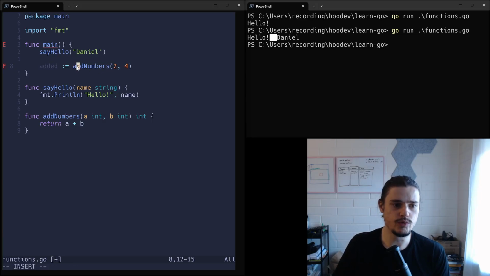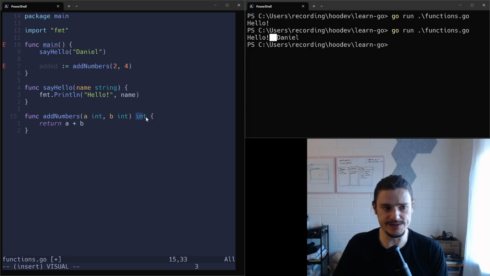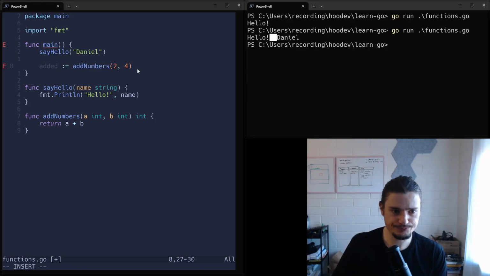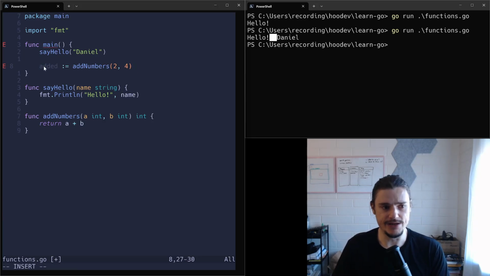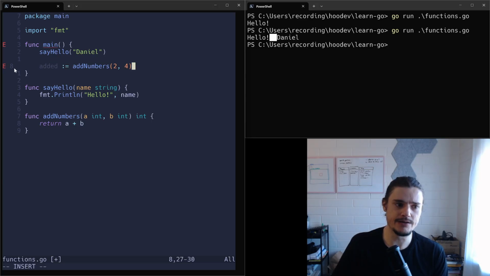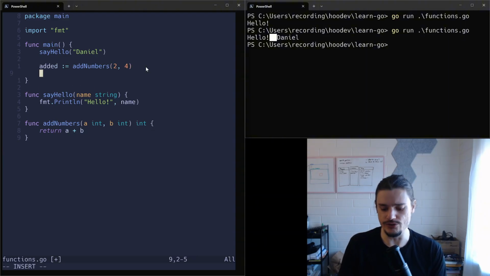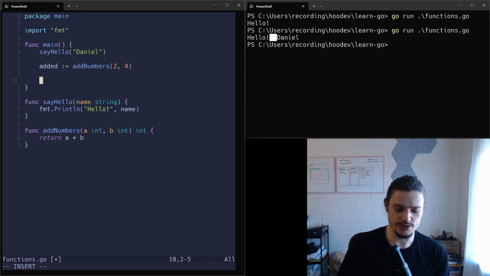So with this addNumbers here, we don't need to define that this is an integer, because Go can look at this function, see that it returns an integer, and know, okay, this variable here must be of type integer. What you can see here as well, this is being grayed out, and you can see the error here as well, and the problem here is that it's not being used. So in Go, when you initialize a variable, you must use it. So let's do that now.